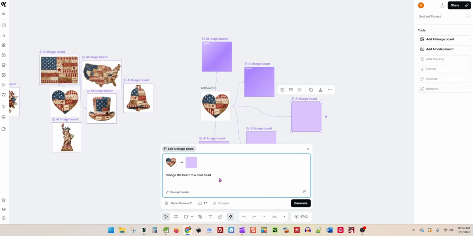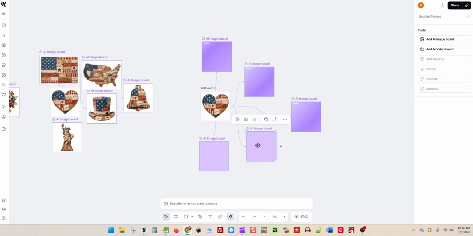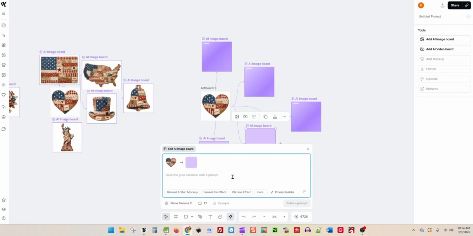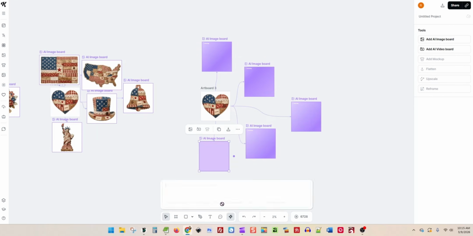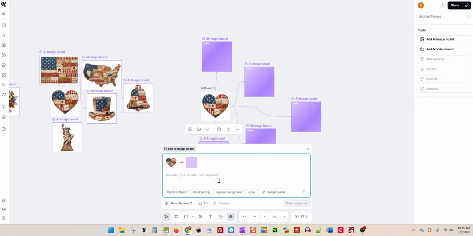Let's just do deer head and see what we get. We might have to be a little more specific with that. And here, absolutely, let's change the heart to a bald eagle with wings spread. And then lastly, let's change the heart to a duck in the reeds.